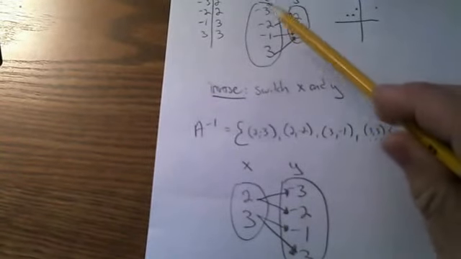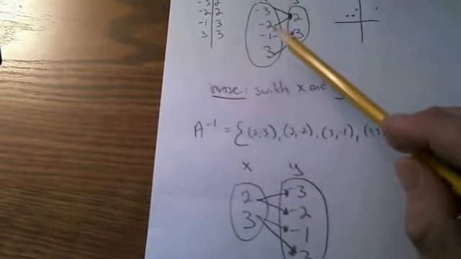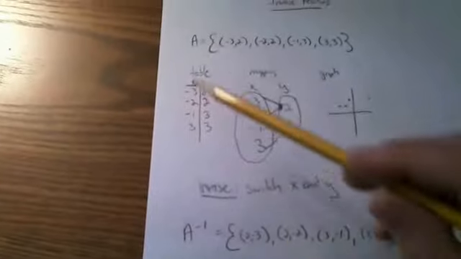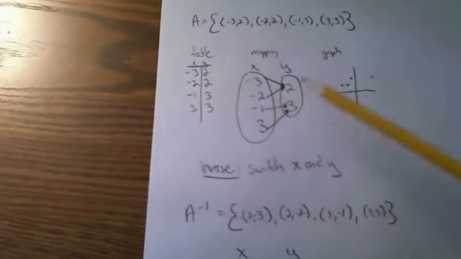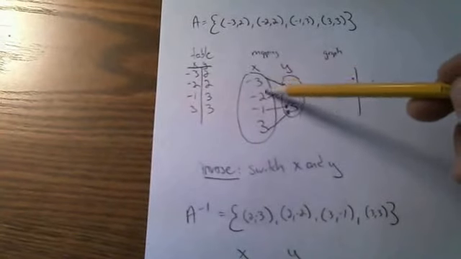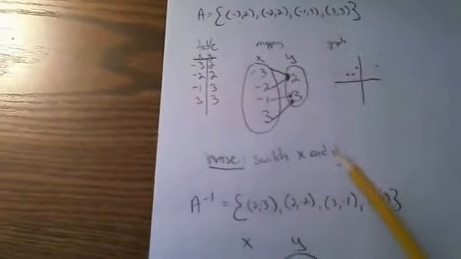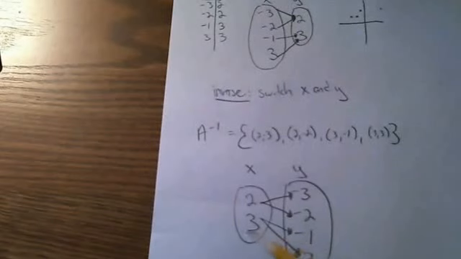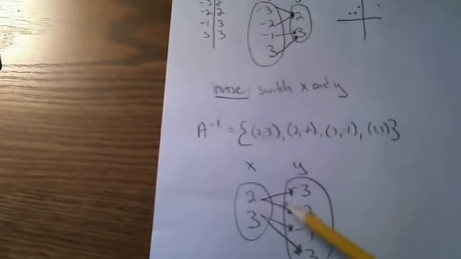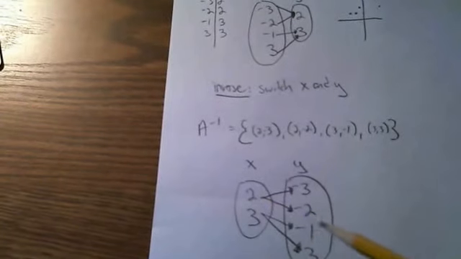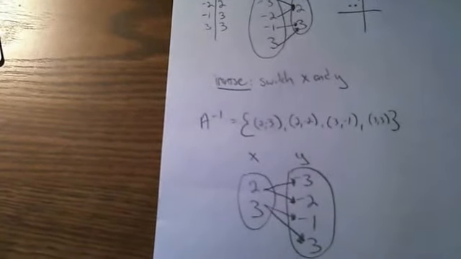So now, if you look back here, the original relation A, not A inverse, A is a function. There are no repeating x terms. This is a many-to-one function. The inverse, however, is not a function because now we have repeating x terms. So this would be a one-to-many relation. There's a special type of function that's called a one-to-one function.